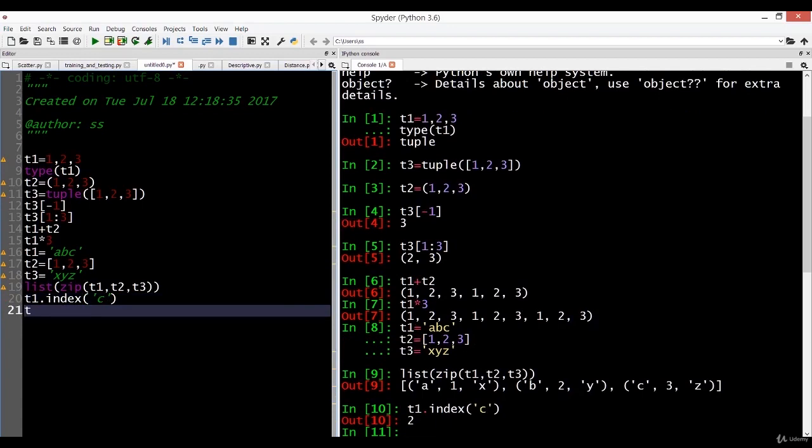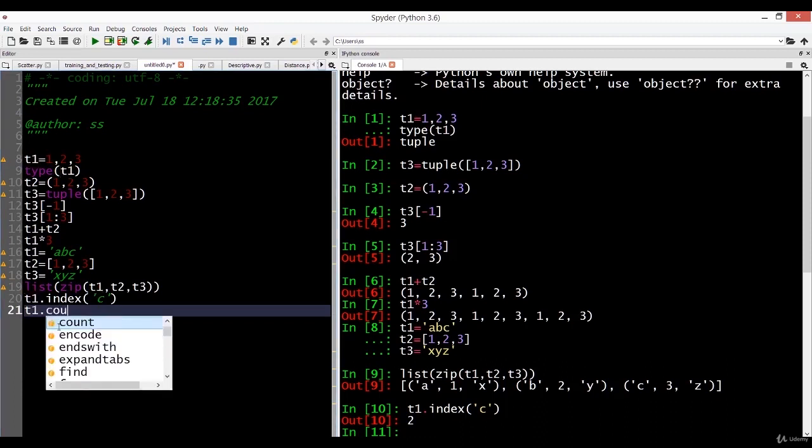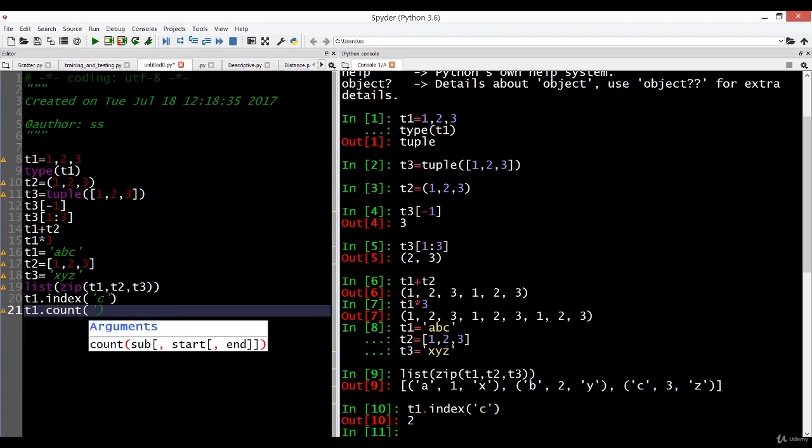And tuple count of A is repeated only one time, so the value will be 1.